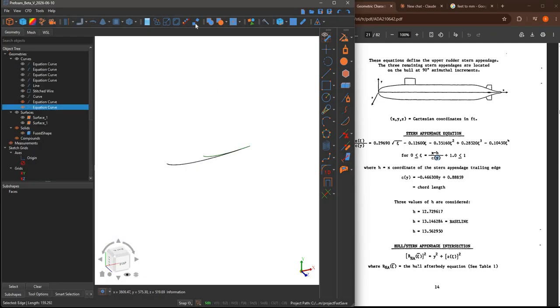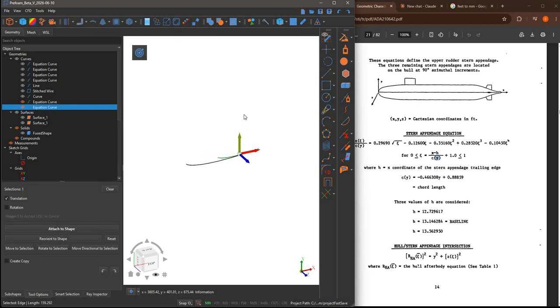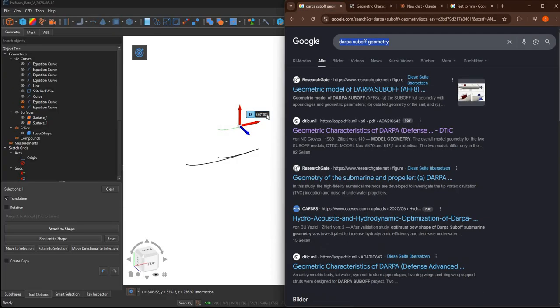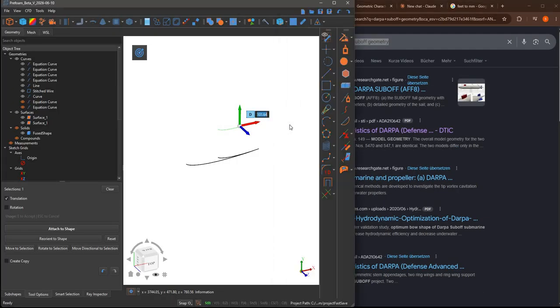We will need to move this, so hit on this and then hit this icon, and you can drag it around. So we need to, it's in feet, and I think the conversion rate from feet to millimeters is like 300 for something.